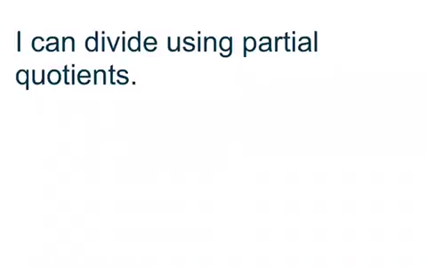It also will look quite familiar to partial products, which we use for multiplication. There's another YouTube video on that as well. So when we talk about partial quotients, what we're saying is we're going to find pieces of our quotient, because we know that a quotient is the answer to a division problem. And so we're kind of trying to find pieces of it and break it into smaller manageable parts to solve.